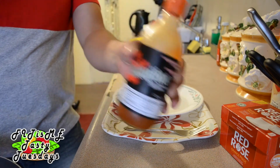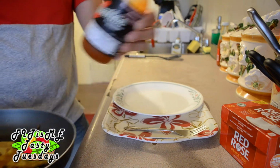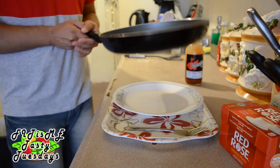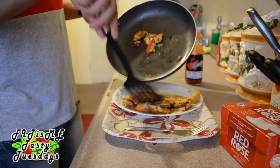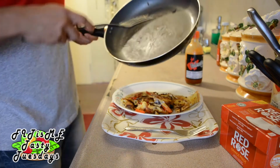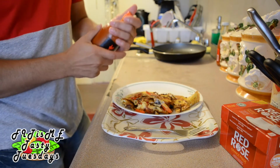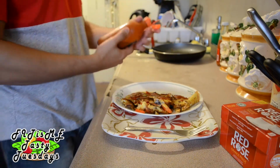So this goes good with any kind of breakfast, lunch, dinner, snack, and whatever you choose to put it on top of, your choice. But I'd rather have this with my omelet since it gives it that extra bit of flavor and it goes well with it. So let us take our omelet and put, oh yeah, look at that cheese. Alright, so let's take the onions and the garlic as well. Good stuff. Let's put that there. Let's give our hot sauce a little shake, shake, shake. And top it off.